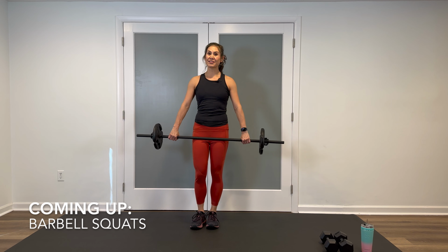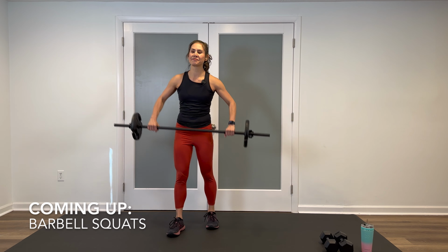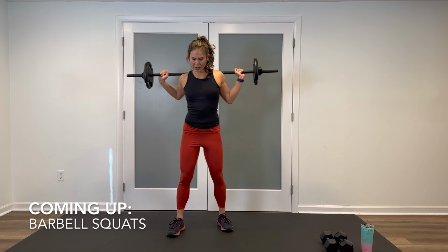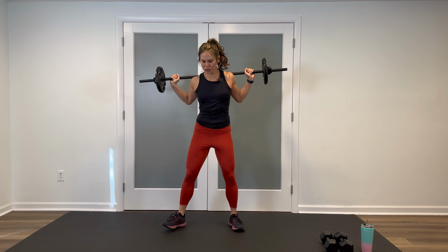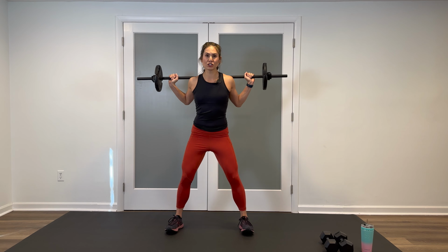We're starting off with a set of barbell squats. Remember, if you don't have a barbell, you're gonna hold dumbbells instead. So place that bar right around, making sure you're not on your neck, but you're on your shoulders. Basic squat, feet about shoulder width apart, toes, knees, and hips face forward.